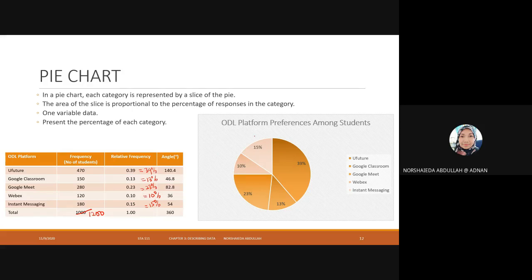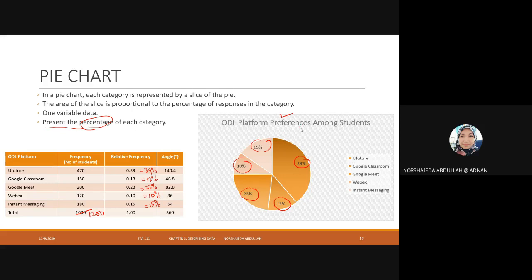Right. So untuk pie chart, kita kena label the title, and then for each of the pie tu, for each of the category tu, kita kena present the percentage. Okay. Pie chart kita mesti present the percentage, because ramai yang buat mistake. Pie chart ni dia tak tulis the percentage, instead dia tulis the angle or the frequency. Tak nak, kita nak the percentage. Okay.